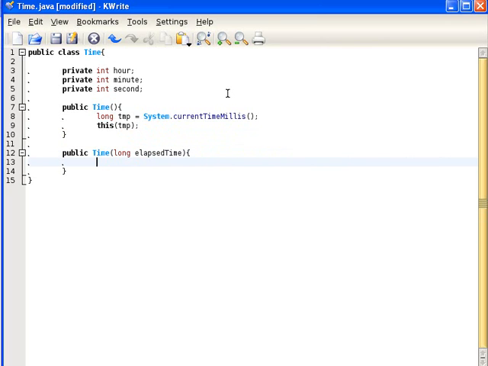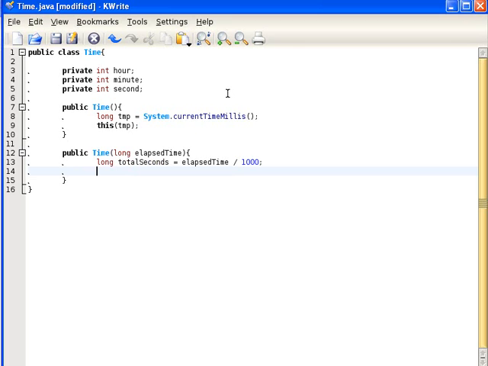So here I can focus on the job of populating hour, minute, and second with values according to the parameter elapsedTime. So let's do that. This is something that we already did a while ago, in a previous module. I'm going to just work through it with you, but I'm not going to go into much detail. You can refer back to the previous exercise we did with that theme to remind yourself of how you compute the time.